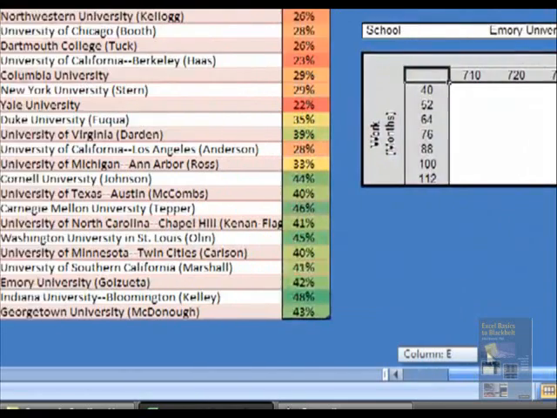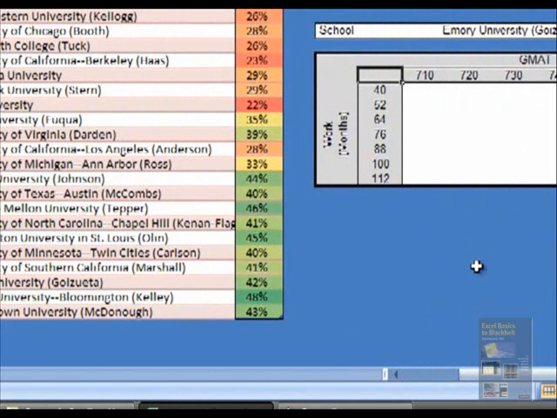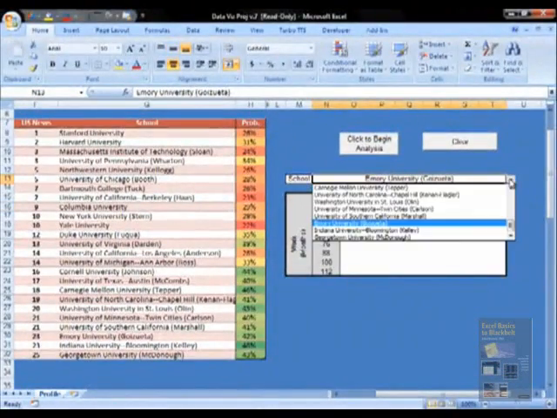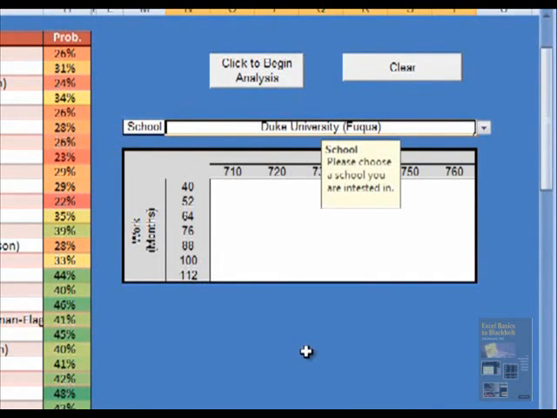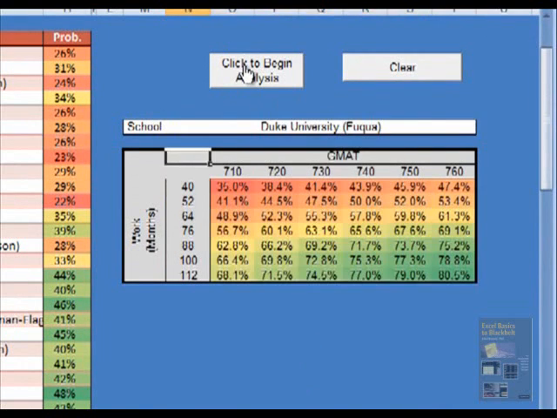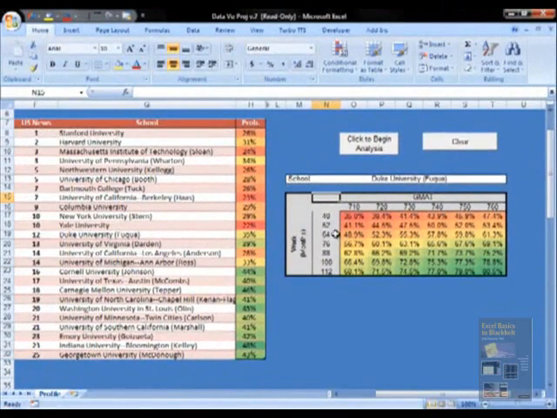Also, on this side we have provided a dynamic data table to give you some sensitivity analysis. Let's say here, click down and choose which school you're interested in looking at. Let's choose Duke. Click the begin analysis button. You get a sensitivity analysis of how your rank and position in the distribution for Duke would change as your GMAT score increases, or the number of months that you have worked increases. This is just to give you a sense of maybe whether you want to take the GMAT again, and how much the possible returns on that initial effort would be.